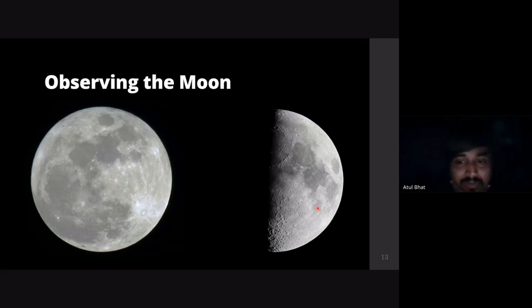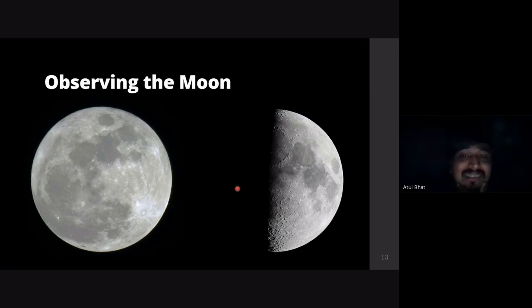And maybe, just maybe, you can estimate the size of the moon, because all of us have learned topics in geometry like similar triangles. So if I can tell you the average distance to the moon, you can calculate the angular size, which you can actually measure. There are ways to measure that. How many degrees will the moon cover if I measure it angularly? Or to put it in a simpler way, if this edge of the moon, this edge of the moon, and my eyes are the three vertices of a triangle, then what is the angle that subtends this side of the triangle? If you measure that, then you can get the angular size of the moon.